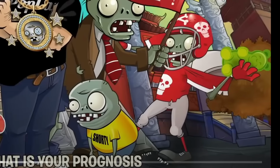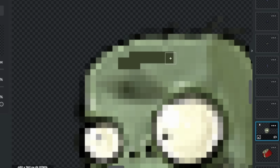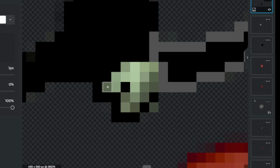Wait, wait, look at this football zombie in the back. He is getting freaky. Anyways, I started by stretching the imp's head and then placed a hole there. I drew a handle on his head, which kind of looked like a big ear. Then I drew his shirt, his pants, and some gloves.